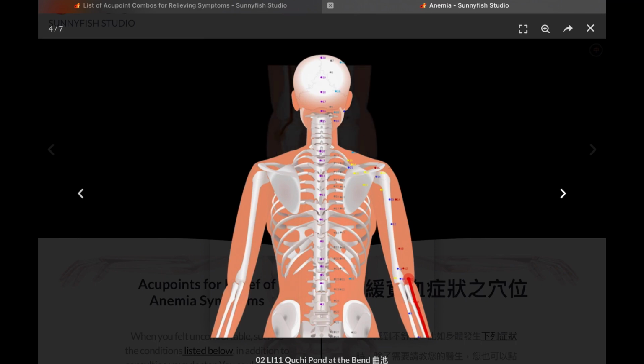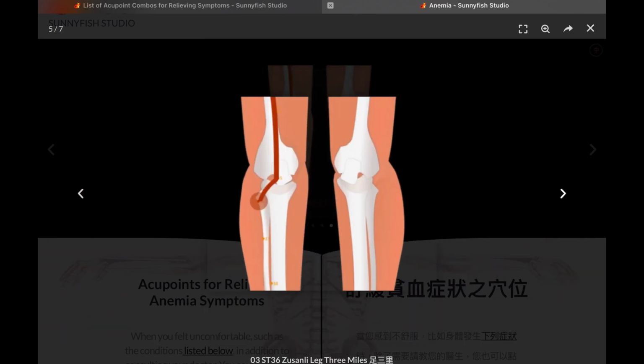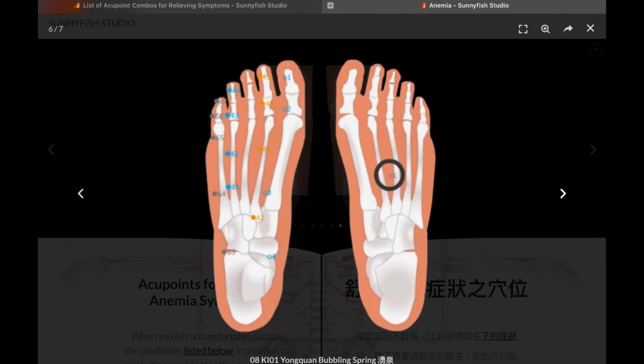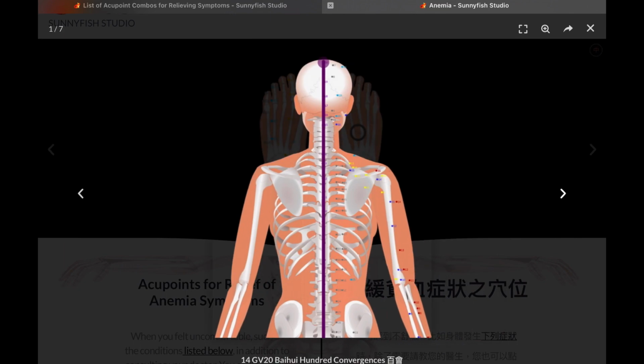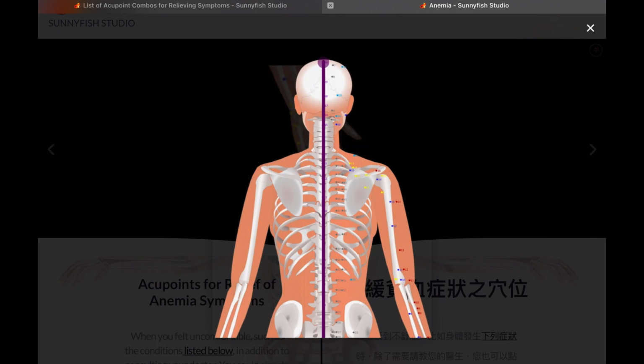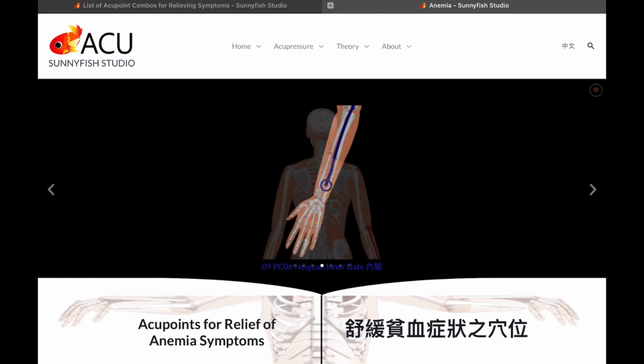Continue this step by step until the last acupoint. Yes, it's done for the set. Click the cross on the top right corner to end the turntable.